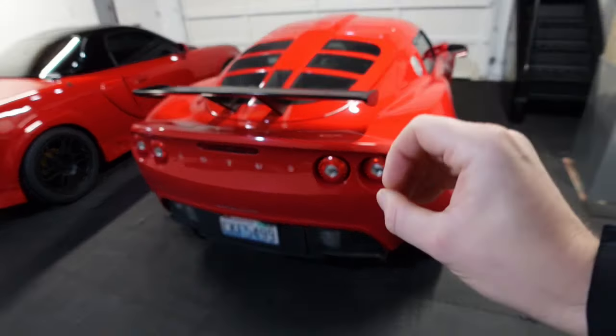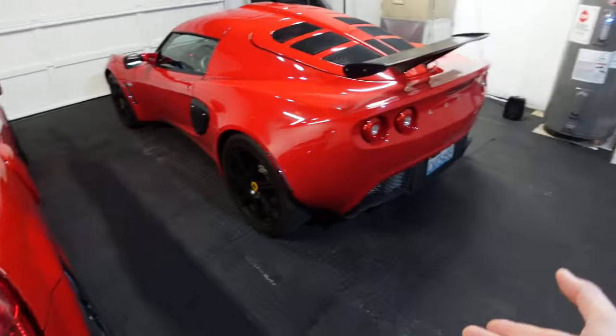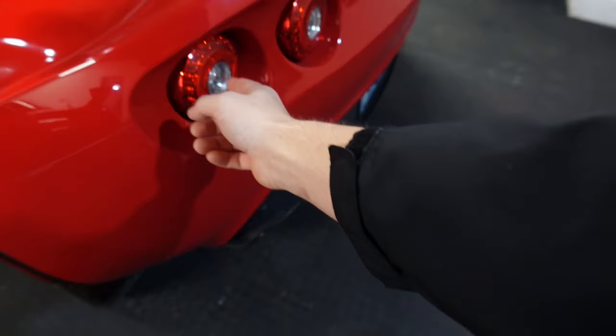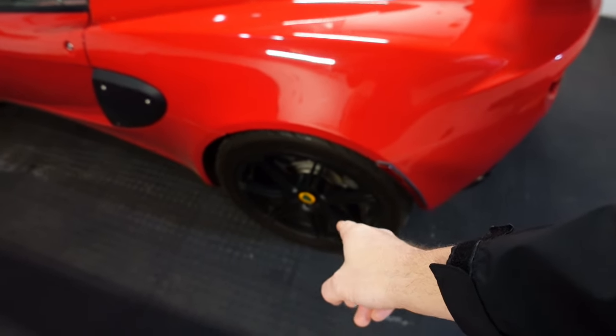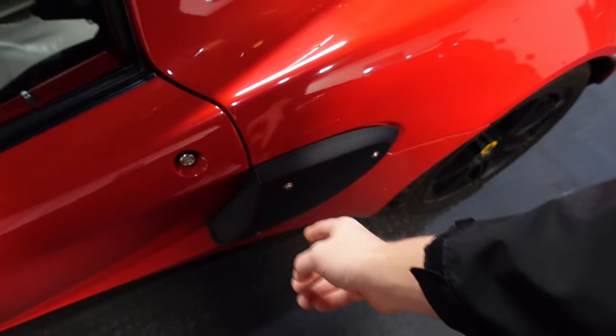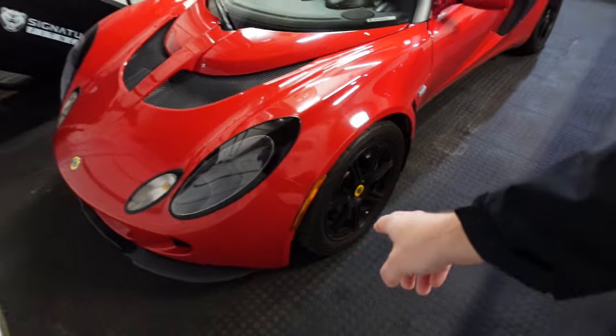Here's the factory look. I like to do everything a little bit of black and red. It's kind of my thing. That's what I go with. There's a lot of other colors on this car. You know, there's a little bit of chrome here, right in the middle of those. We got the Lotus badge on the wheels, probably get rid of those. We got a little bit of hardware that's in chrome. I'll probably go black with that. And same thing with the markers. Again, here, I'll probably go with some black.